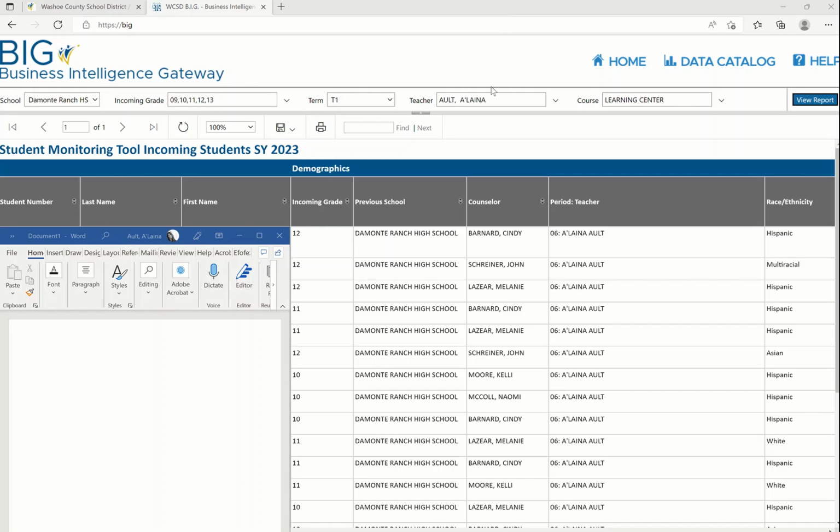Okay, so here's kind of what the report looks like. I've got the names covered up. There's a lot on here. We're going to look at this more closely, but what I'm going to do is move to an Excel document to look at this because, to be honest, that way I can protect the student confidentiality even more, because you won't be able to see the student ID number or the last and first name. I can't do that from this browser, but I can do that from an Excel document.